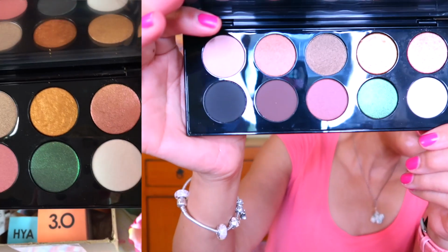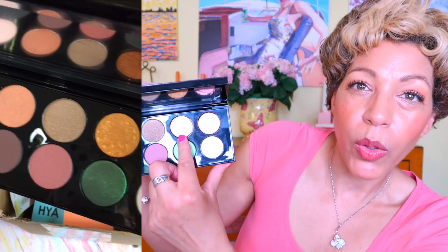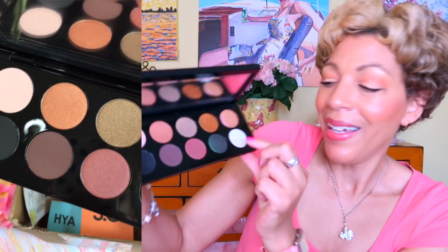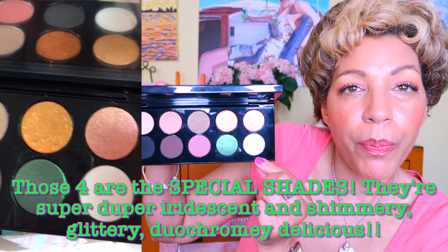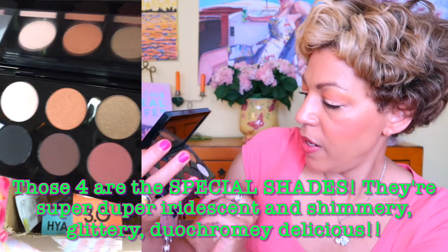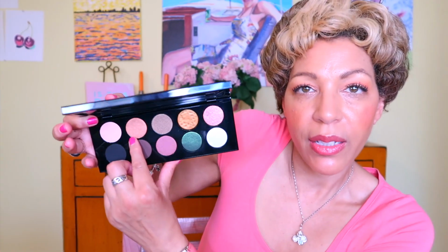Anyway, I love this because you've got the orangey color here. I think it's orange. Here, let me just show you what it looks like. And even then, you're not getting the colors true. So let me just look at it. Yeah, okay, so right here, because if I look at it this way, it looks different. What you get here is kind of a yellowy gold, but it's an orangey gold. And then this one is pink. And then this one, I believe, is like a white pink. And then this is the beautiful green. And then this one is kind of a soft dusty rose. That's what it looks like in a lovely peach.